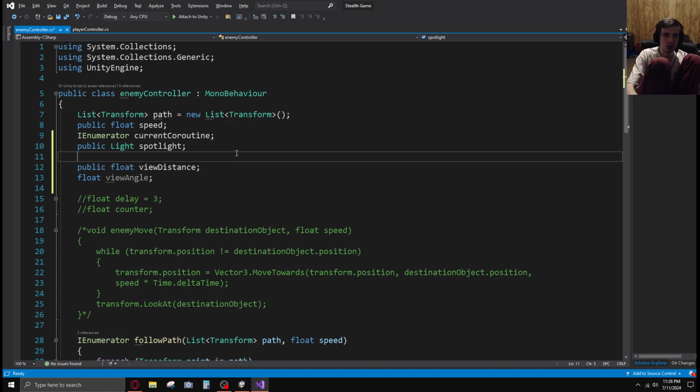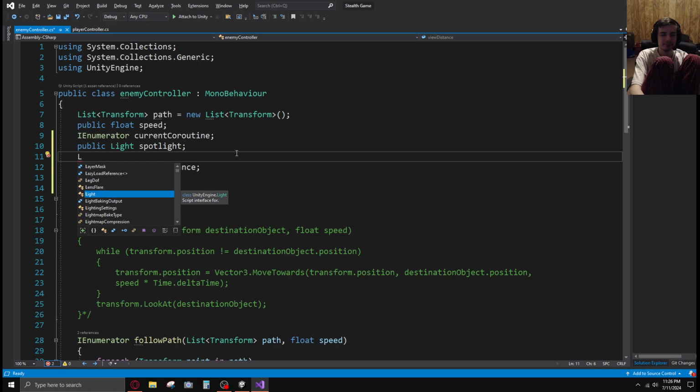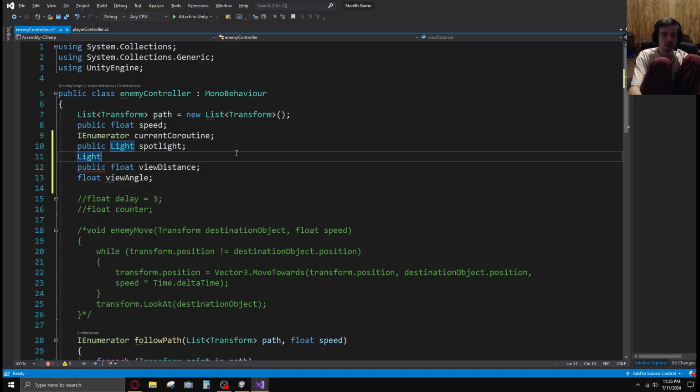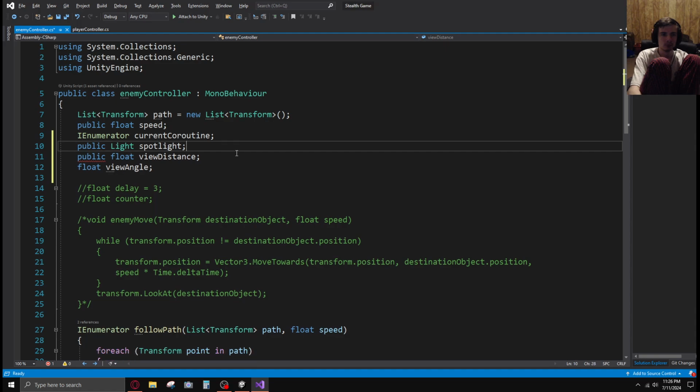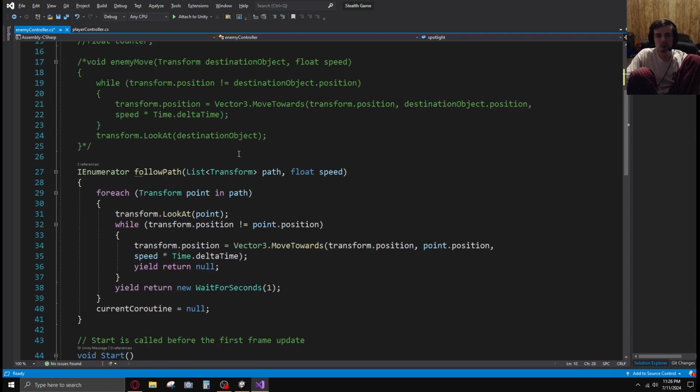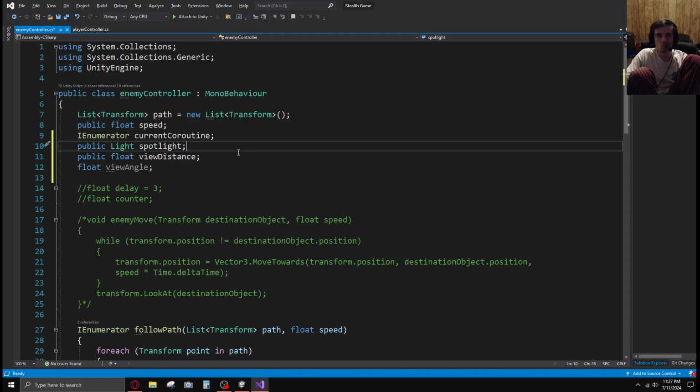Is there a light dot... light? No, I'm pretty sure this is the easiest way to do it.